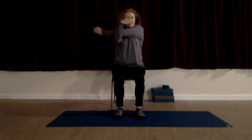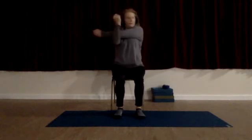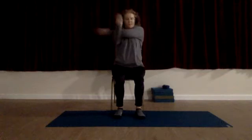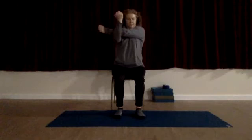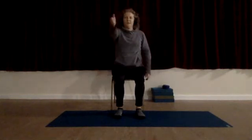The reason I keep saying that is so that we're getting into, they're called the extremities, your legs and your arms. And you're wanting to get the stretch in the muscles and joints there rather than in having the spine doing the work. And then push away and resist. Let that go. And same again on the other side.